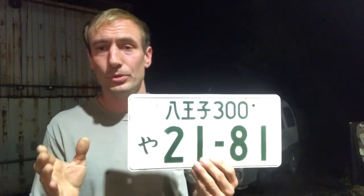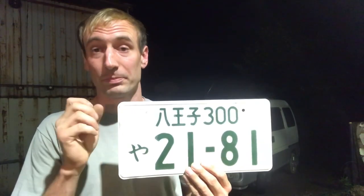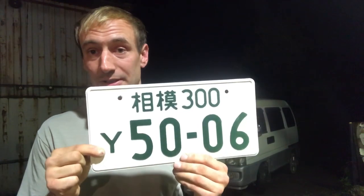If you're working for a corporation and it's a K car, the plate is going to be black with yellow letters. Most of your postal vans — like the Sambar back here — have black with yellow lettering. If it's a corporation with a bigger car, it's going to be green with white — they reverse it. If you're with the military, the plate is the same except instead of an E you're going to have a Y, and basically all military plates for 661cc and above carry that Y designation.